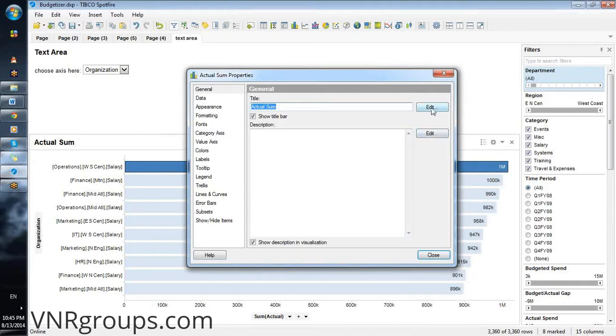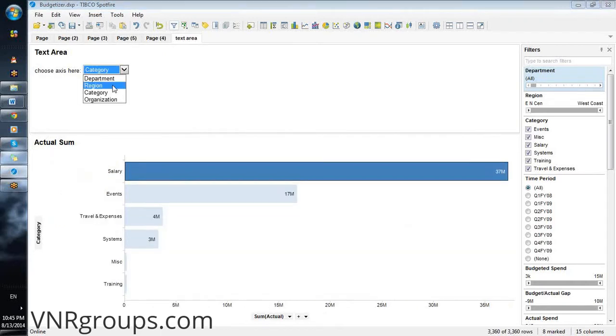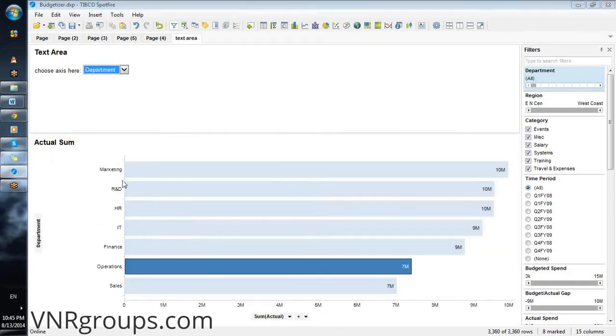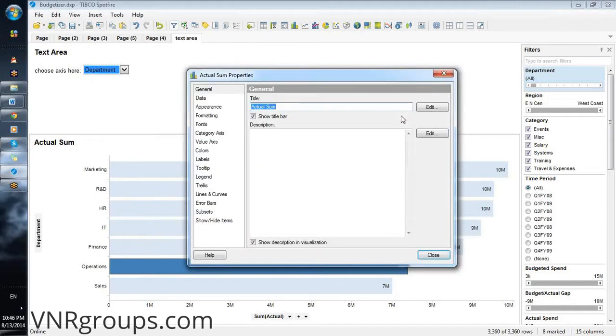Click on the edit button on the bar chart.